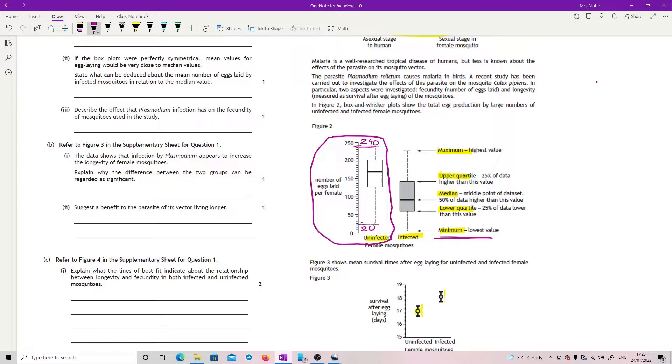Then you're looking for some description of what's going on here. So you can read off the median and you can see that 50 percent are higher than that median which would be 170. So you can see that there's more than 50 percent are over 170 eggs.